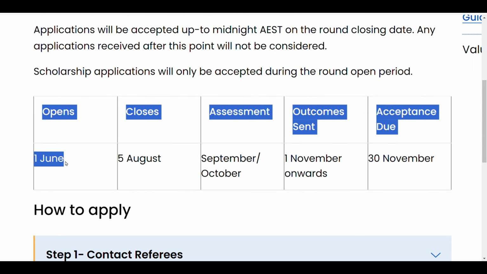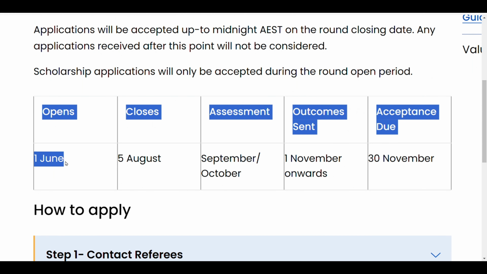Now, let's have a look at the scholarship guidelines. Guidelines are very important because the success of your application is dependent on how you adhere to the guidelines of the application. The purpose of these guidelines is to transparently communicate to applicants the selection criteria and scoring matrix they use for these scholarships. So it's important you tailor your application to suit whatever they are looking for.